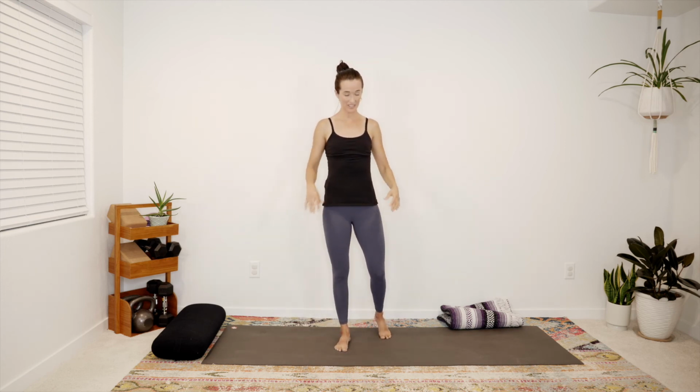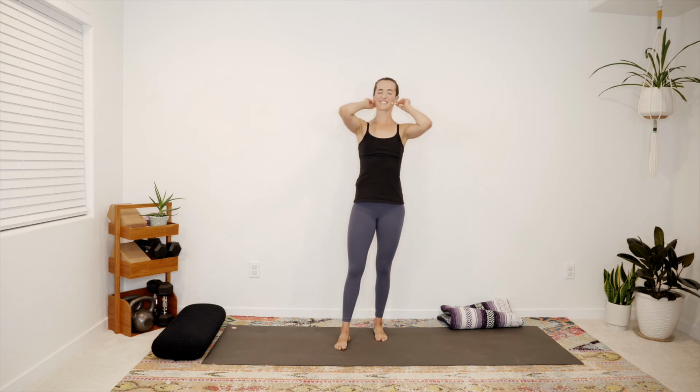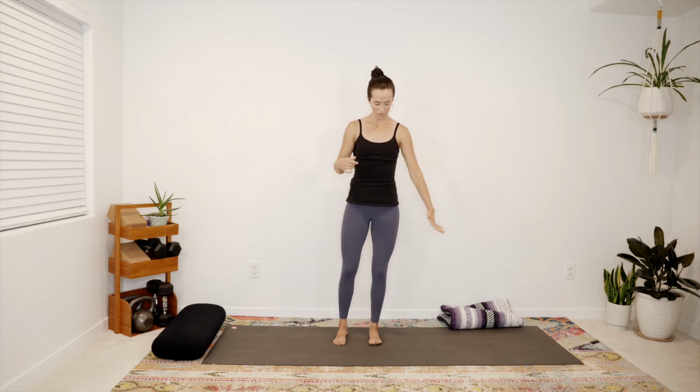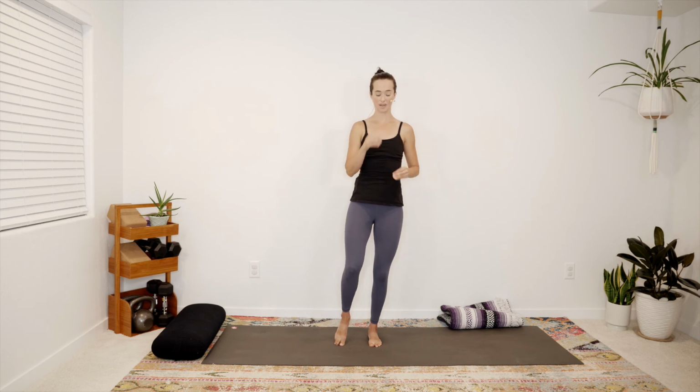We'll have one final balance posture to cap off our practice before we bring it back down to the mat. So tree pose is one of my favorite single leg balance postures for pregnancy. It's accessible, but it's definitely a way to stay tuned in to your changing center of gravity. So we'll start to shift weight into the right foot. Just feel that interplay. So we're giving weight from the left to the right. Find your stability at each step of the way.